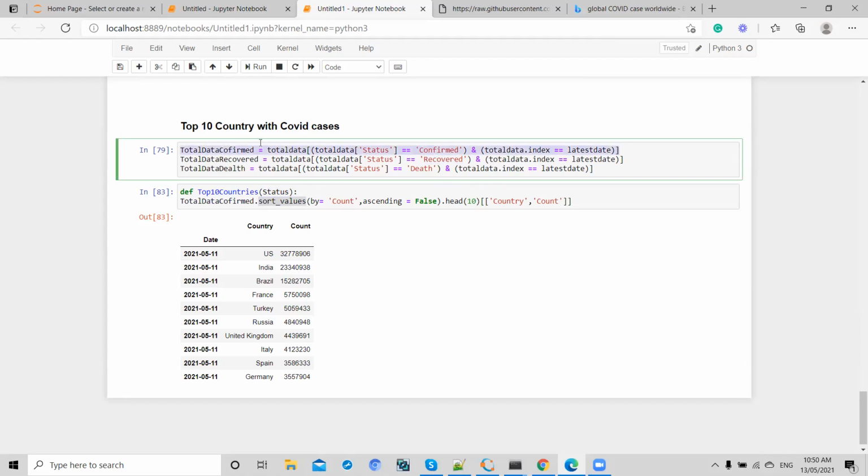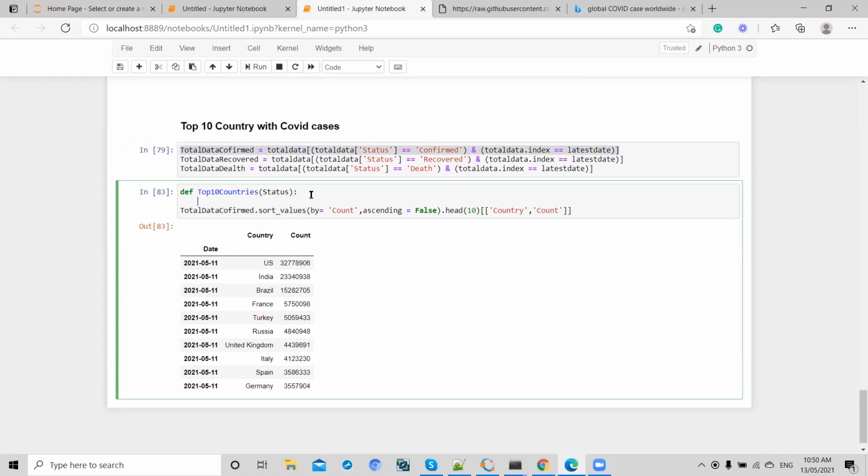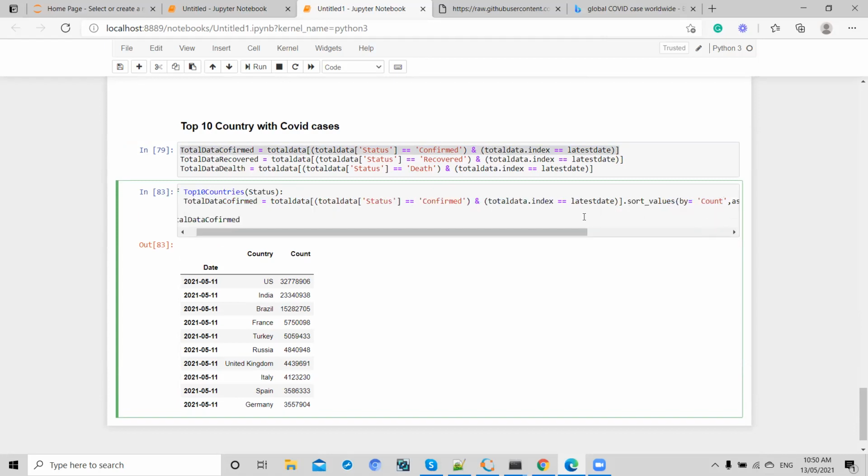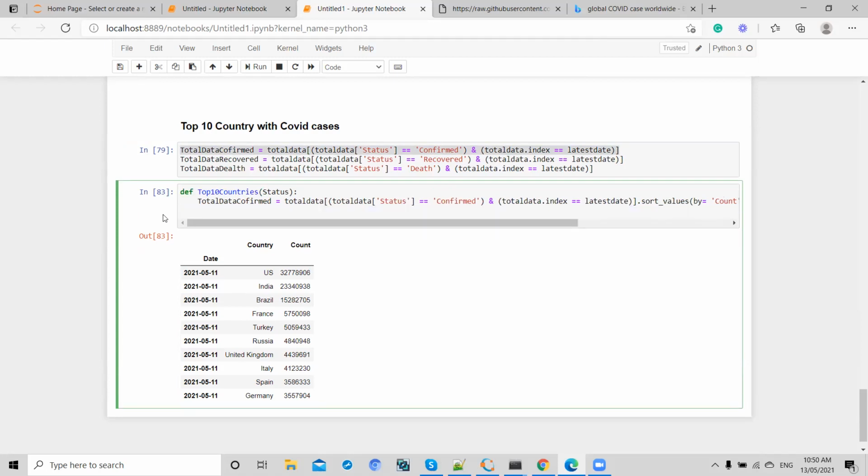So we will add this here, and then we'll do sorting. That will give me only two columns, country and count. Return.